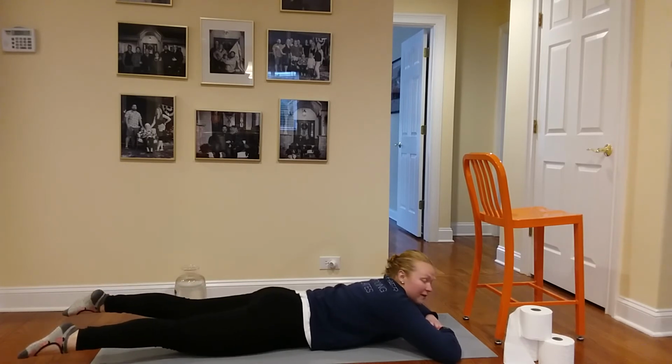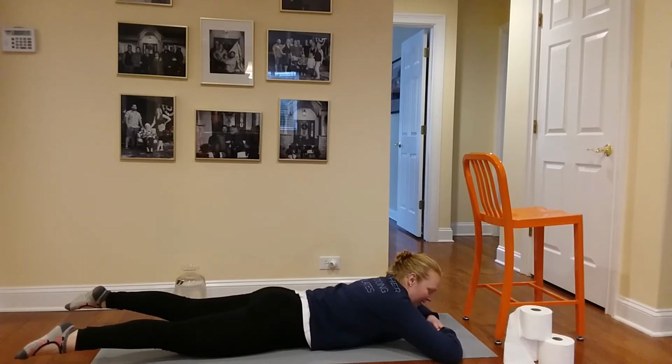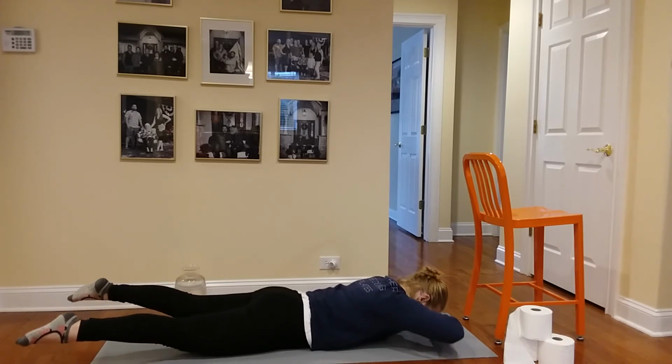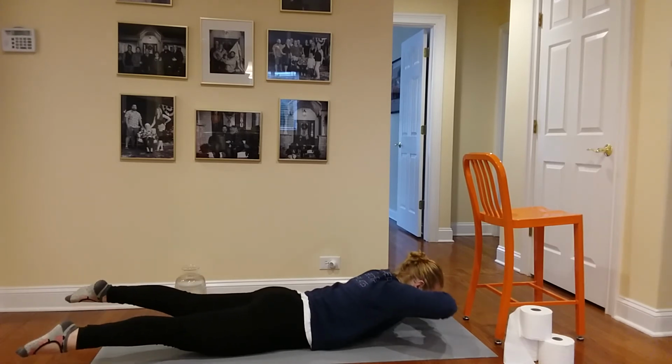What's happening there? I've hit the inflate button on my quads, so my quads are engaging and lifting. I'm squeezing my backside, and I'm actively pulling my abdominals away from the mat as best I can. Glue my forehead to my hands and lift my head, neck, shoulders, chest. So here is what it looks like. Glue my forehead, lifting, and lowering. Lifting, and lowering. Yep. Reaching through those toes.